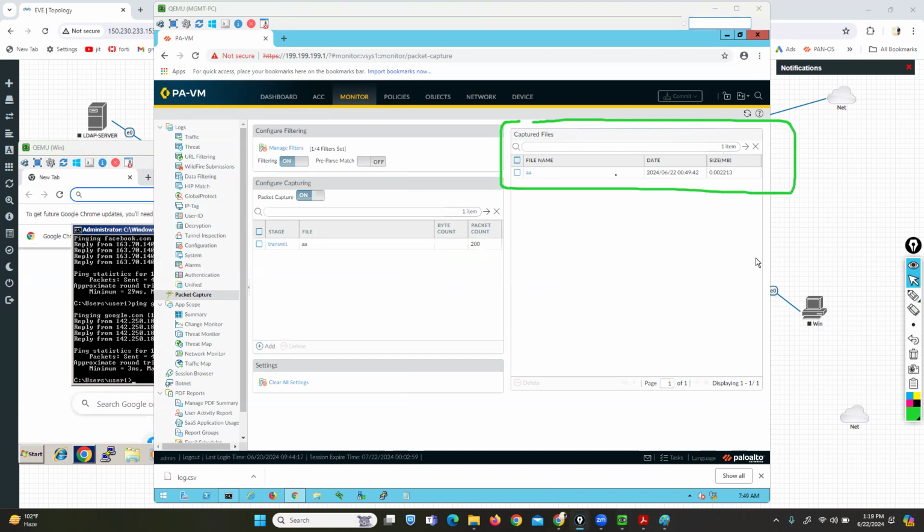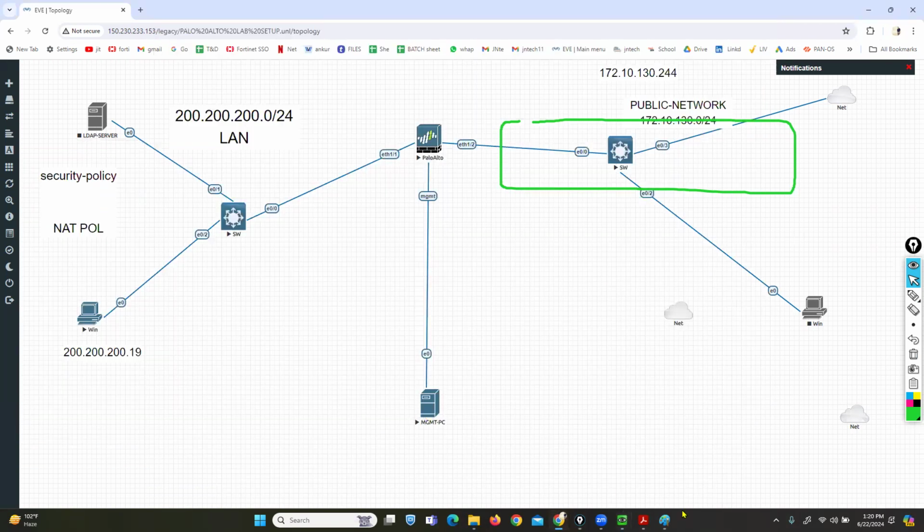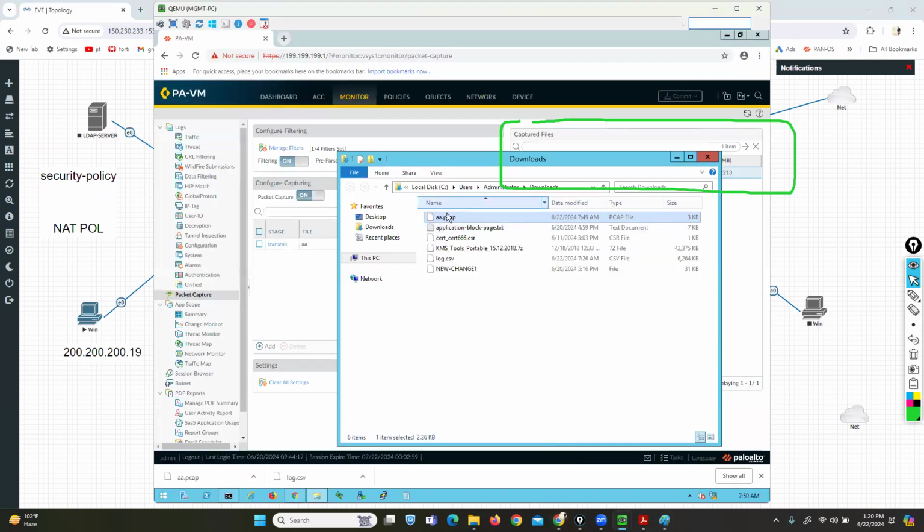Captured file information. You can select this, you can download, and you can see this format is a PCAP format. It is in PCAP format. So if you have any packet capturing tool like Wireshark, you can open this file and you can verify. I don't have a packet capturing tool in this management PC, so I cannot verify, but this is PCAP format, right? We can open it in any packet capturing tool. Is this topic clear, everyone?